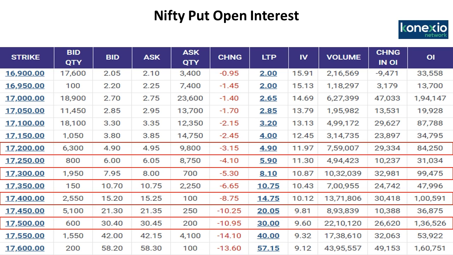It is between 9.60 and 11.97. The percentage change in the option premiums is slightly negative, so nothing much is seen in Nifty puts. Some sort of put writing is seen here, as well as some sort of call writing in Nifty calls, but that was highly negligible. Looking at the percentage change, there is a drop in the option premiums in both calls and puts.